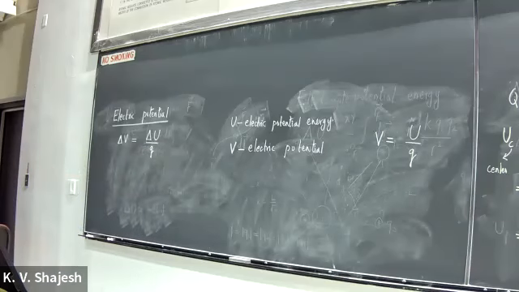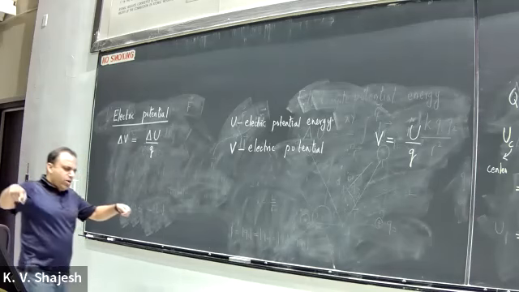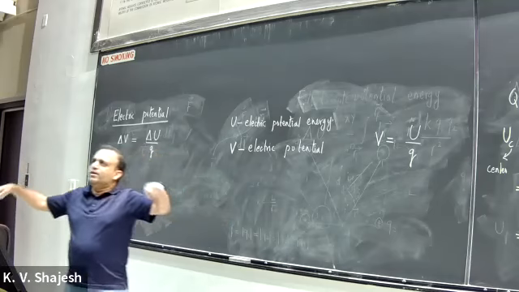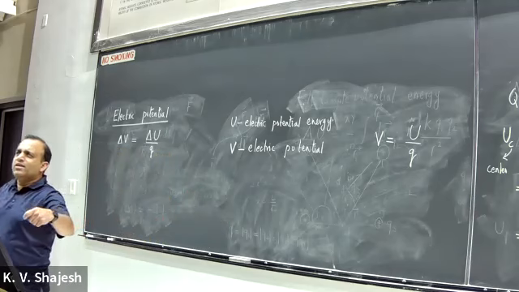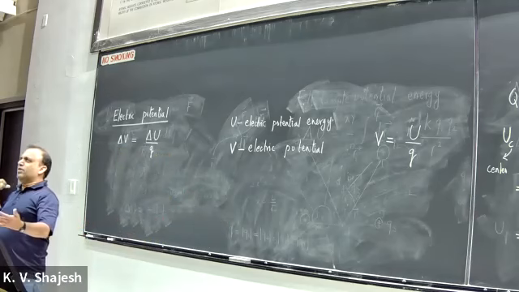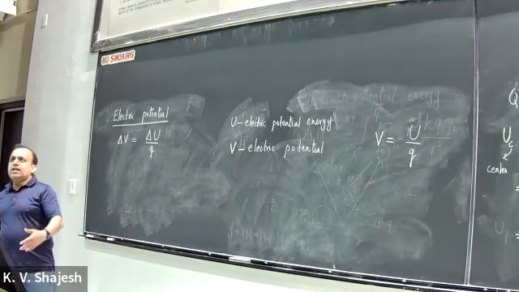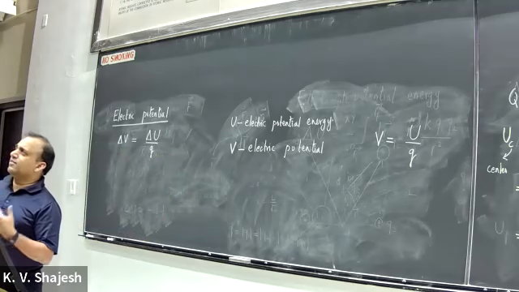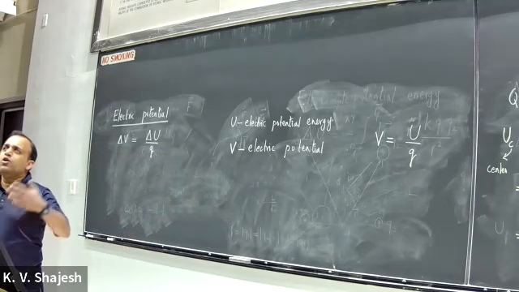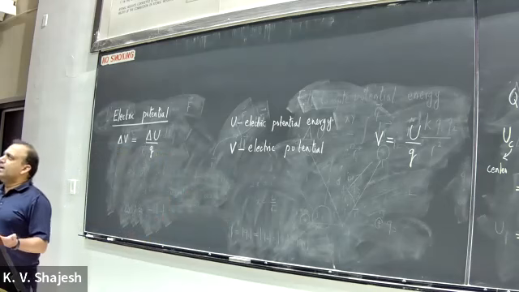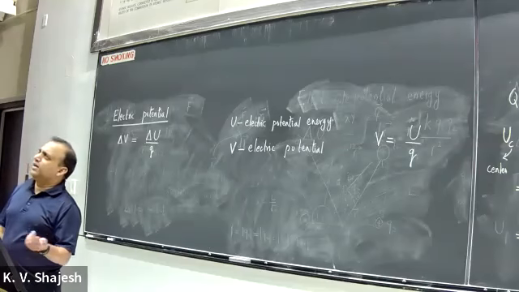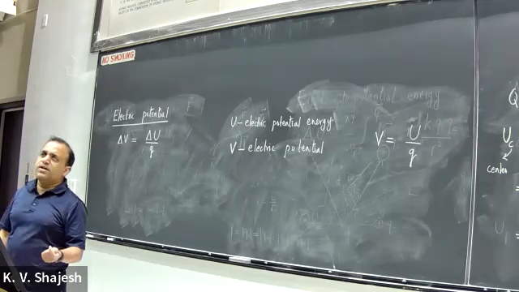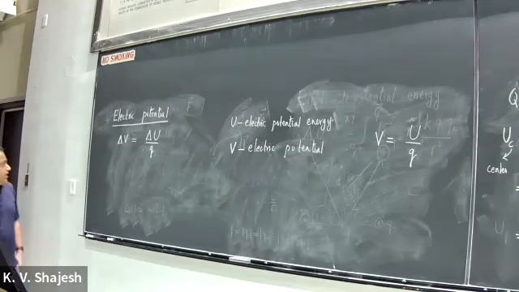One of the charges, you remove it out, and notice that whenever you talk about energy, you have two charges. Right? By construction, it is the interaction energy between two charges. You remove one of the charges, and then you say, what do you mean by energy there? Then it is an electric potential in the sense that if you keep a charge there, what is going to be the energy associated with that? Exactly like electric field, it is not the force, but that is the force that a test charge would experience if you were keeping a charge there.